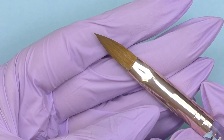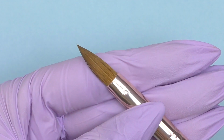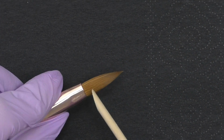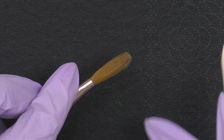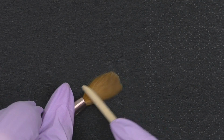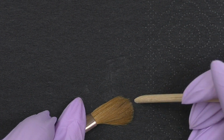Do not rush and do not put it right away into the monomer, because there is some special glue that is applied on the brush bristles when they're manufactured to keep them together. So first you need to clean it. You can use different tools for it, but be very gentle. First we need to gently separate the bristles, and you may notice some white residue in between them. That's completely normal. It looks like dust or debris, and you need to get rid of it. Some brushes have more of it, some have less, but it's important to clean it completely.